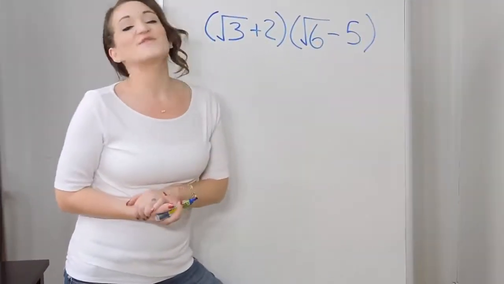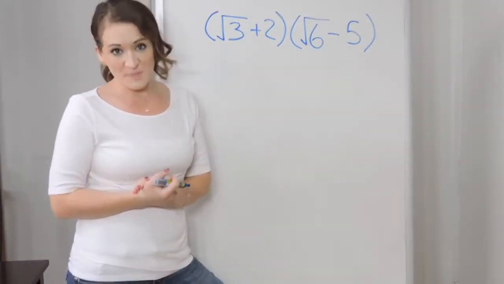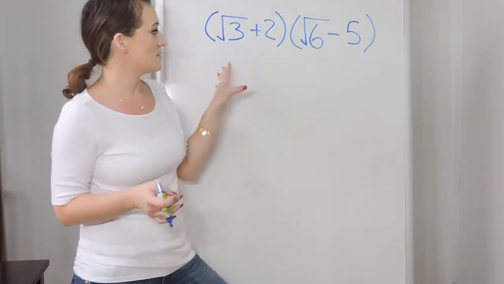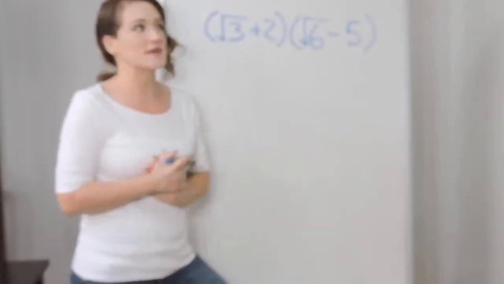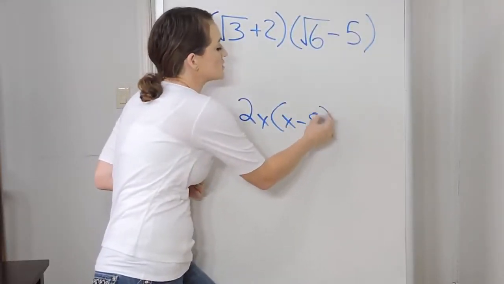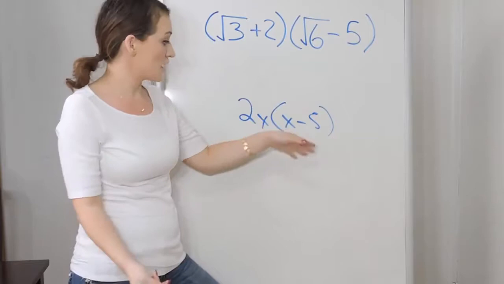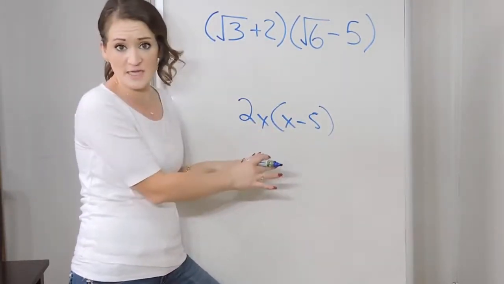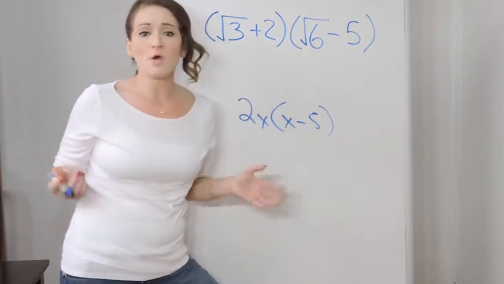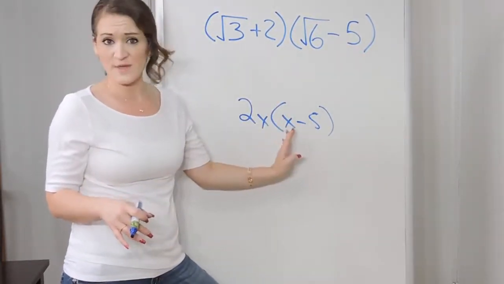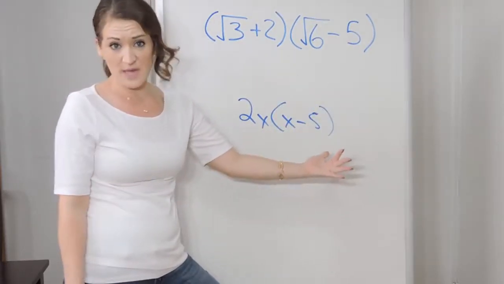All right, guys, so this video is going to focus on how to multiply radical expressions together. So when it comes to multiplying radicals, I like to think of them very similar to multiplying polynomial terms, numbers and variables together, because hopefully what we do know about an example like this is we can only multiply like things together. X could be multiplied with an X, a number could be multiplied with a number.